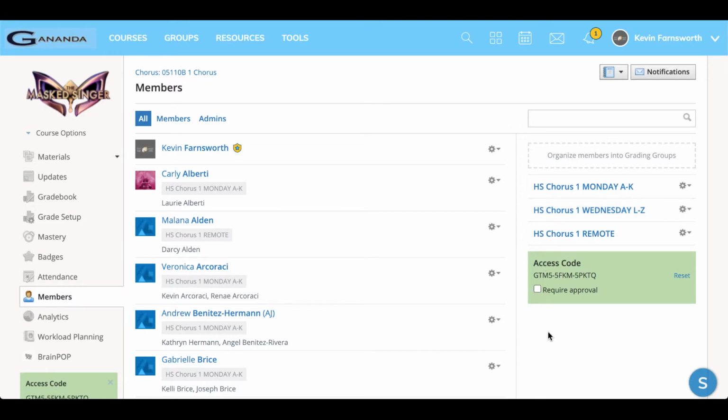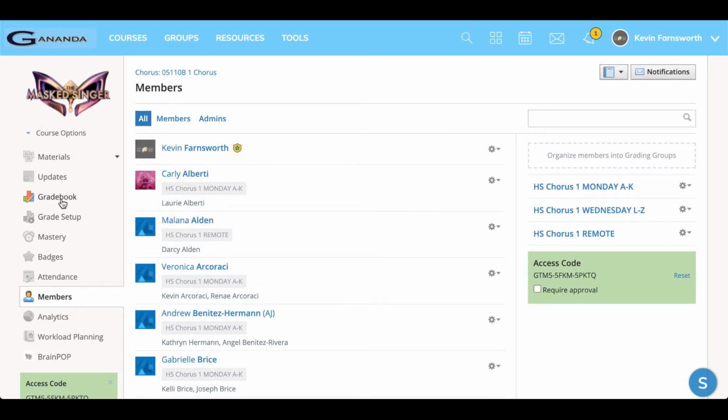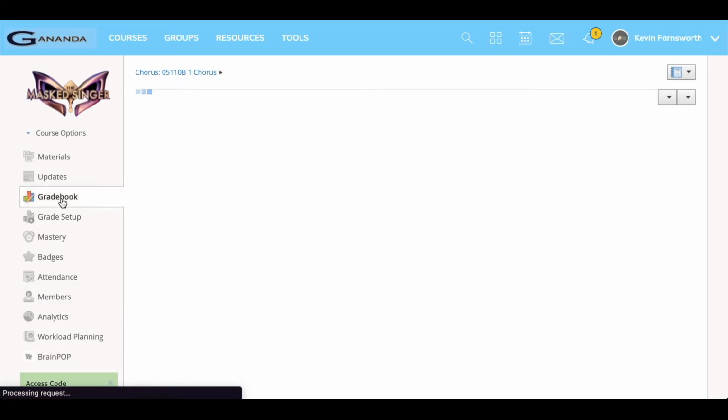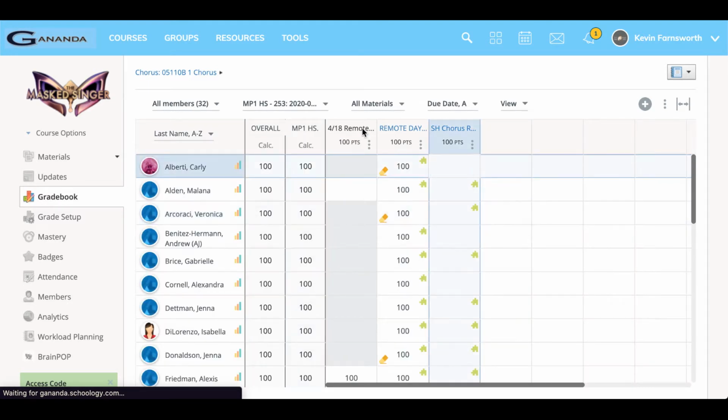You can set them up to have a group of students that needs extra support, and pull kids from the entire class for whatever you need, from whether they're A through K or L through Z or remote. Completely up to you how you want to do that. Okay. In your grade book, what you're going to see is columns for each one of the assignments that you've set up separately.